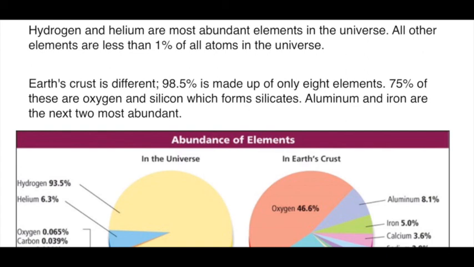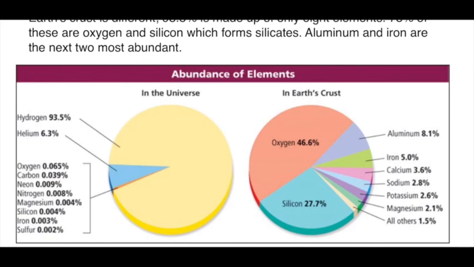The crust of the Earth is a little bit different. Most of the rocks that we're going to see in the Earth's crust are silicates. And silicate is a combination of silicon and oxygen. If you've ever seen quartz, quartz is a silicate. There are numerous silicate rocks. Glass, which is made out of sand. All sand is a silicate mineral. And glass is simply melted sand, and so that would be a silicate. So in the Earth's crust, most of the elements that we see are going to be the combination of oxygen and silicon, which make up these silicate rocks.